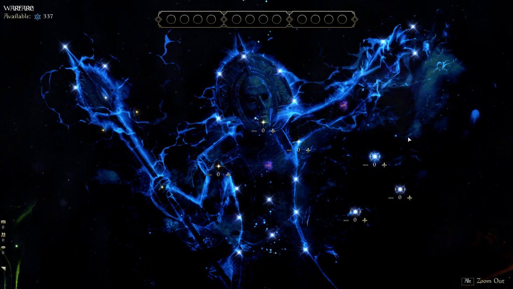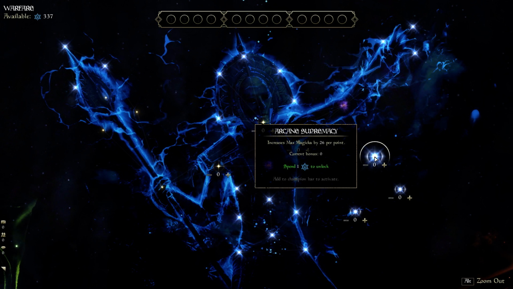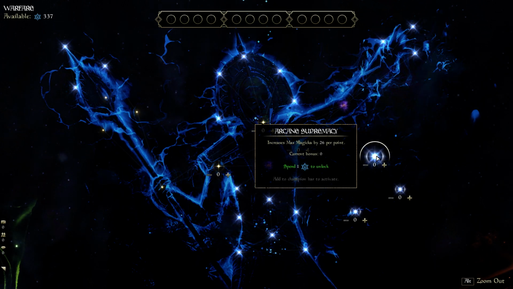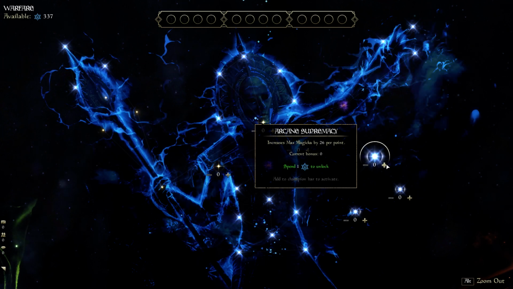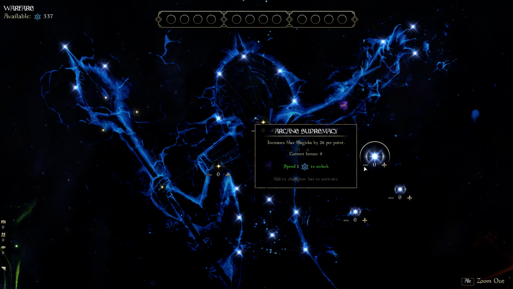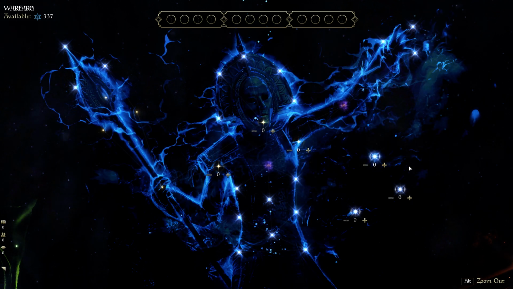Alright, now we're going to go over these last three. Starting with the first one. Increase max magicka by 26 per point. Again, not sure if it's literally 26 by 50. If it is, that's a lot of max magicka you can have slotted. But it does have to be slotted.